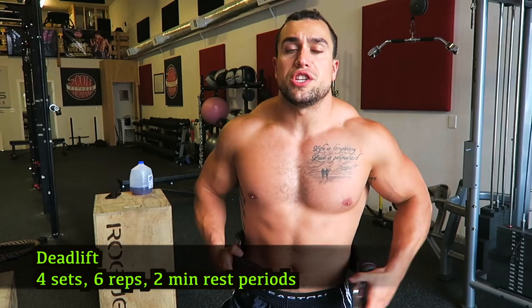Not gonna waste any more time and hop right into this back workout. This one is gonna be killer. First exercise, guys, is gonna be the deadlift. You can do sumo or conventional, whichever one is your strongest and your preference. You're gonna be doing 4 sets of 6 reps.